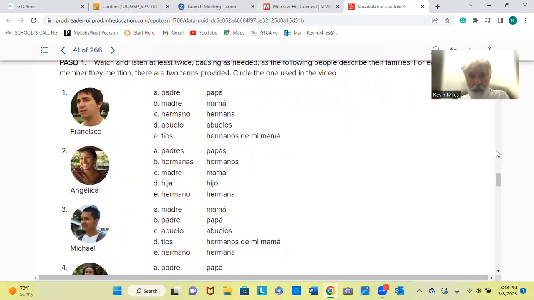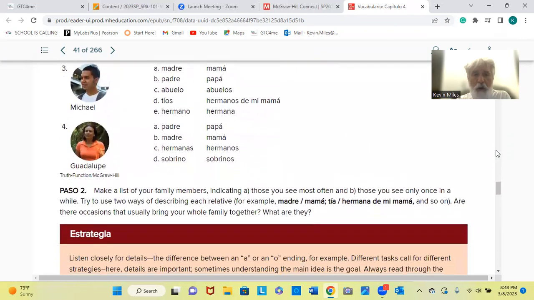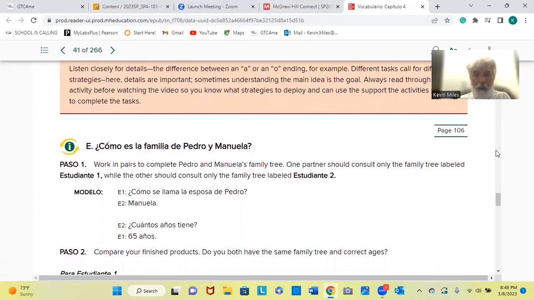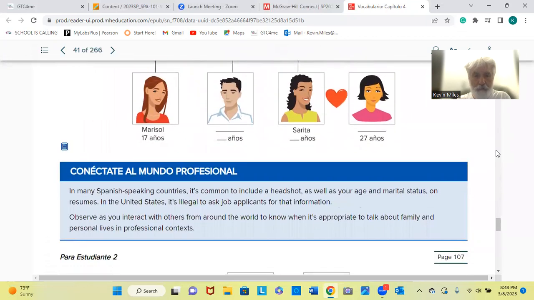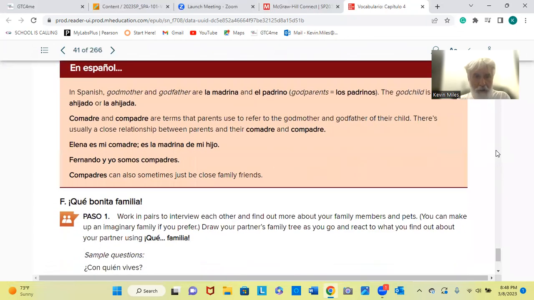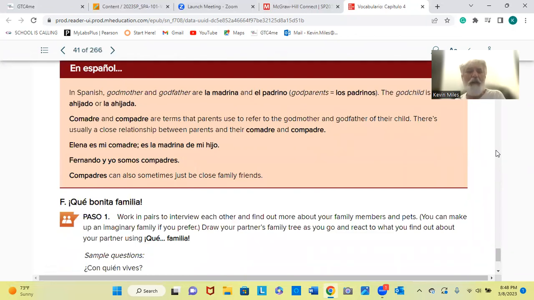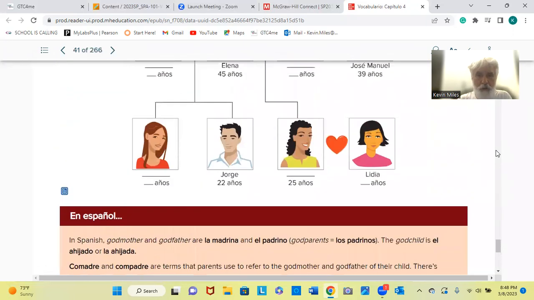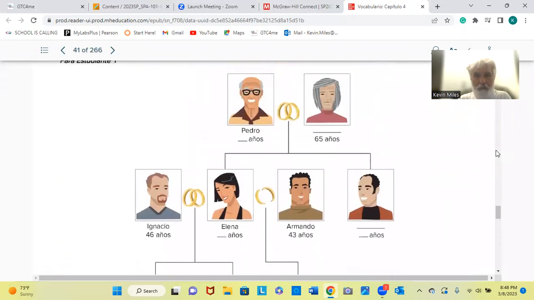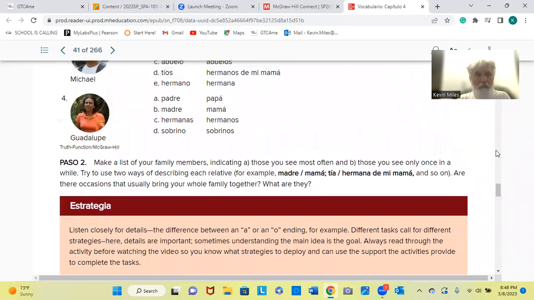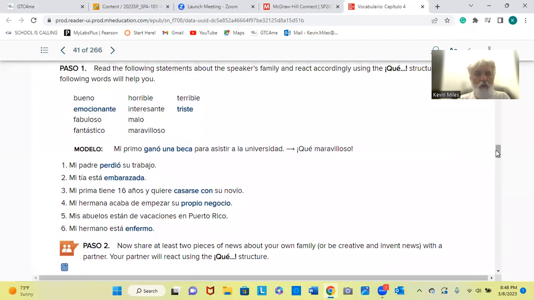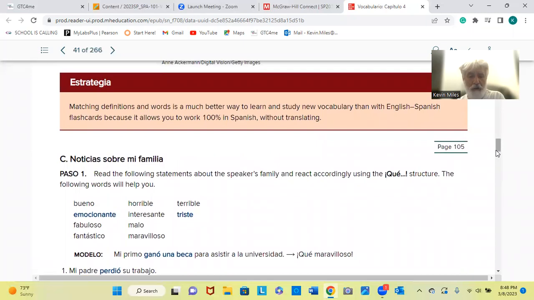You've had plenty of time to work with this, but make sure you know how to say father, mother, son-in-law, daughter-in-law, grandmother. How do you say great grandmother? Okay, bisabuela. Please look through these terms. And they're given in your book here. There's some extra family terms like godchild and godparents. Not so important, but you might want to familiarize yourself with those terms as well. But make sure you look at this section and you know the family relationships. You know those terms. There's about 20 of them. Familiarize yourself with them, okay?